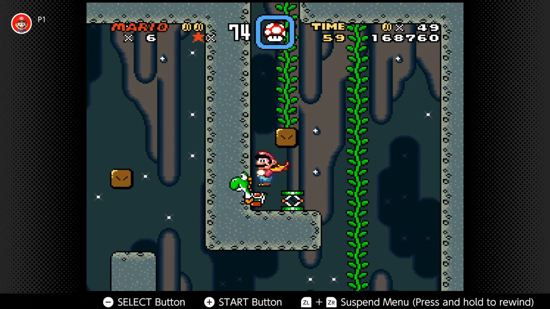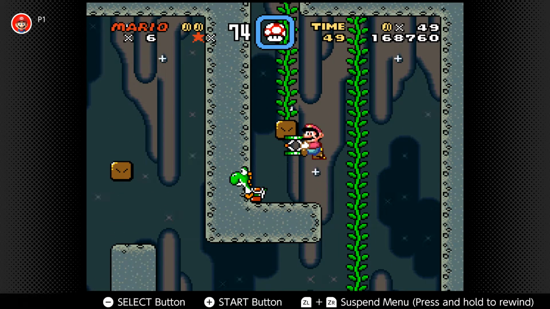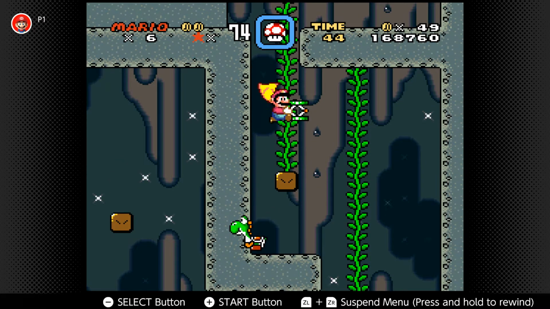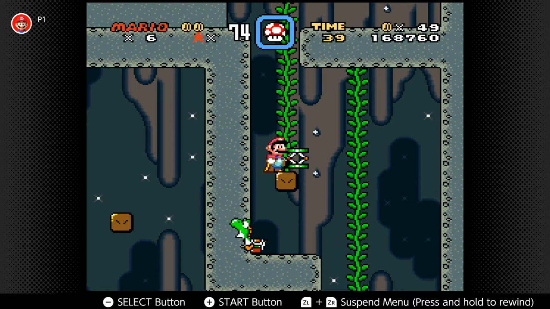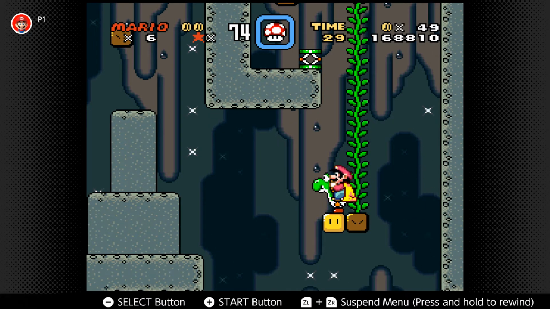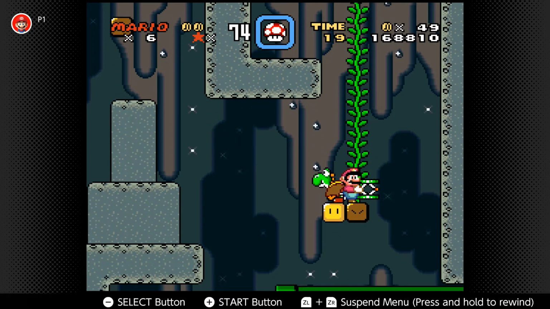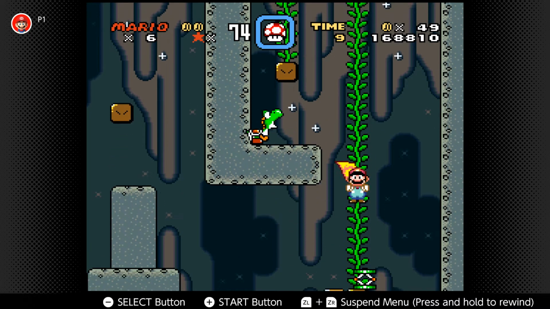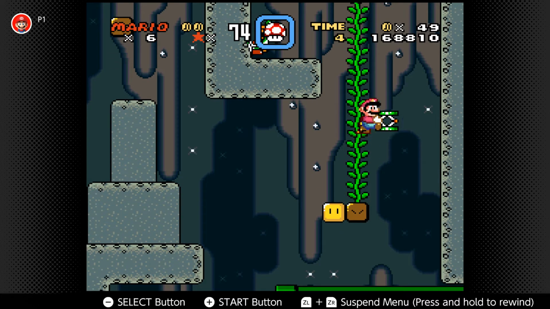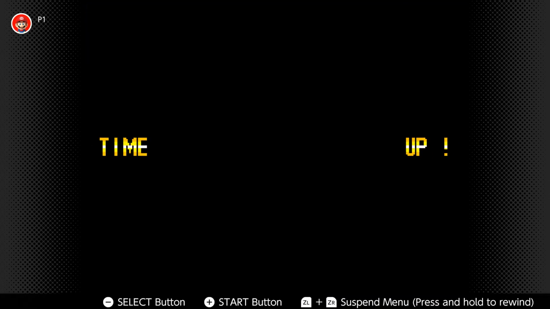Oh, you know what? I forgot my own tactic. No, I jumped down. I didn't want to jump down. Okay, we're on the time crunch here. See, that's what you don't want to do. Drop, yeah, here we go. Then boom, get him up here. Ah, time ran out on me. Dang it, and I lost Yoshi. But not to fret.